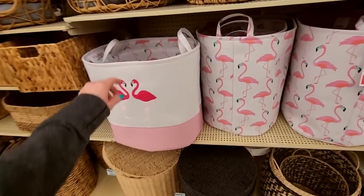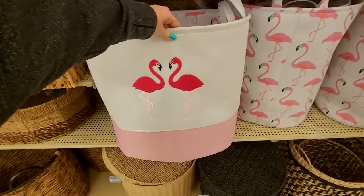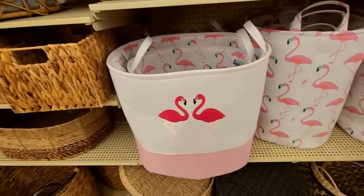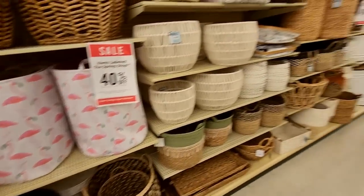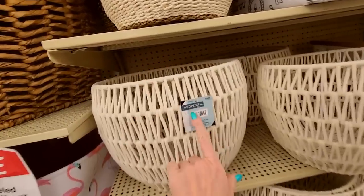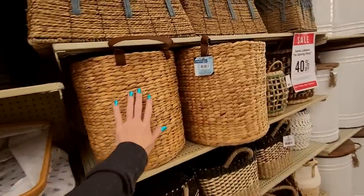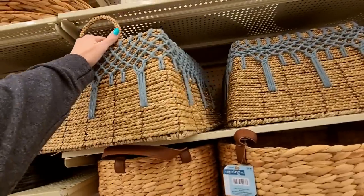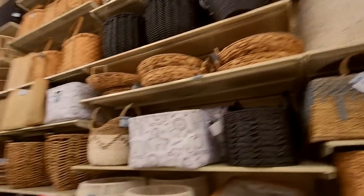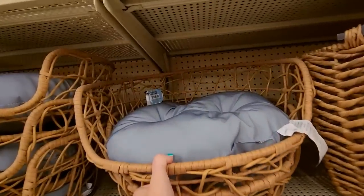Oh, look at these baskets. It's flamingos — that's massive, that is gigantic. They have a lot of baskets over here. And these are all anything labeled with the spring shop is 40% off. We have these little woven ones. Wow, those are big. Great big. Is this like a pet bed? Yeah, I think it is. You know, my cats don't like stuff like that — they want to get into things you don't want them in.